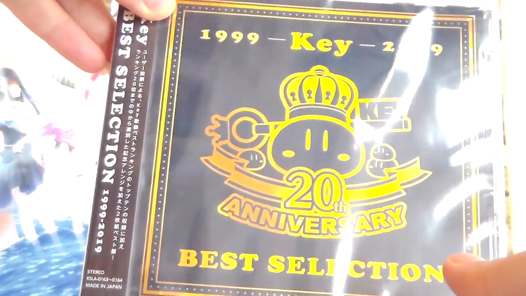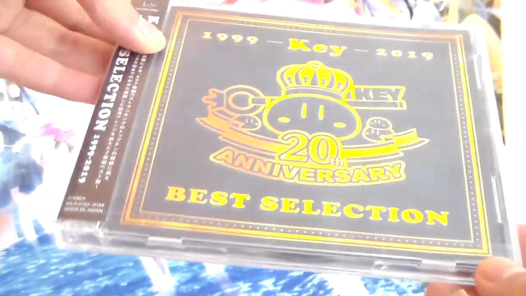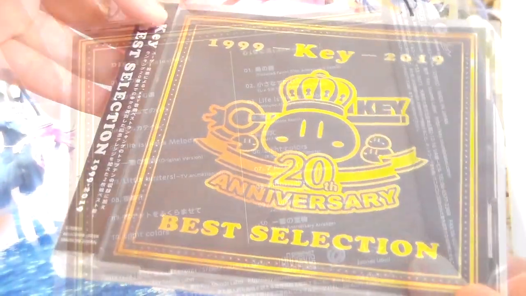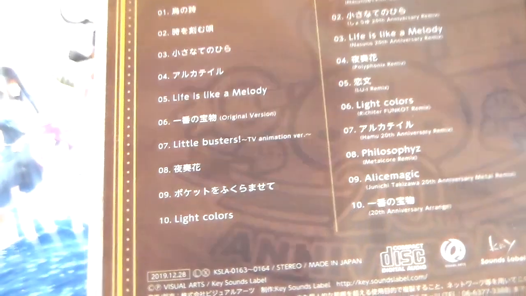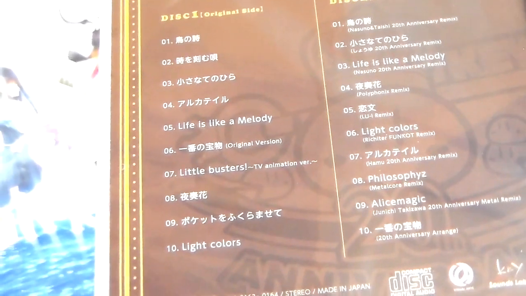And the item that I was looking forward to most is this CD. This is the Key Best Selection CD for their 20th anniversary last year, and this has a disc 1 of some songs that are really prominent in the Key games, including Little Busters there, as well as Yasooka and Arukateiru.